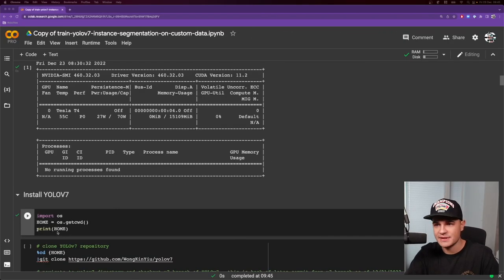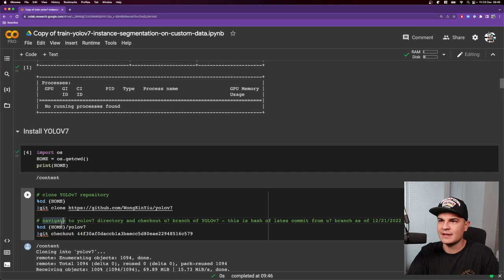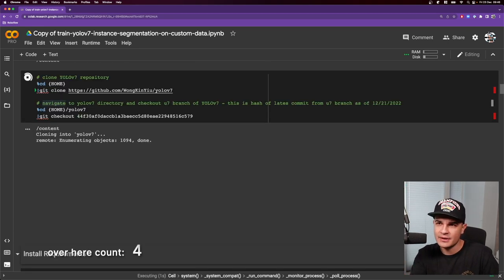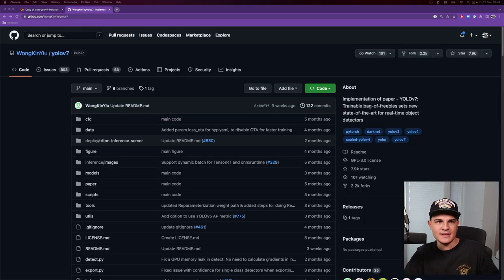The installation itself is pretty simple. We kick off by setting up the home directory, and then we install the actual YOLOv7. What is happening over here is, first of all, we clone the YOLOv7 repository. And then we need to switch to a different branch. How YOLOv7 handles all of those use cases that they support is they decided not to have all of them in the same code base. They just have different branches that execute different models, which is a little bit weird, because if I would like to have at the same time object detection and instance segmentation or pose estimation, it's very hard to do that. I did that in one of my previous projects and it was a total headache.